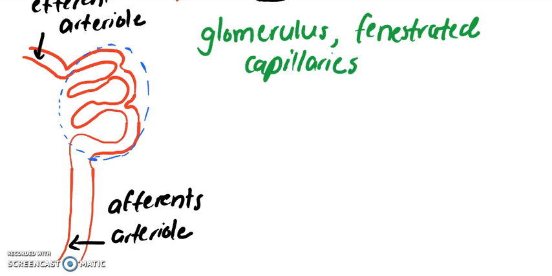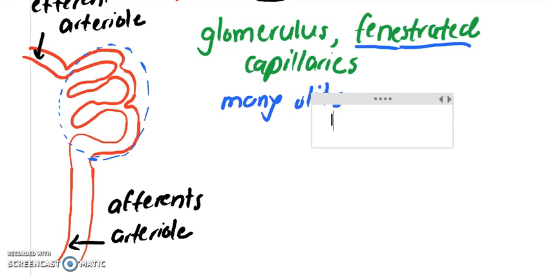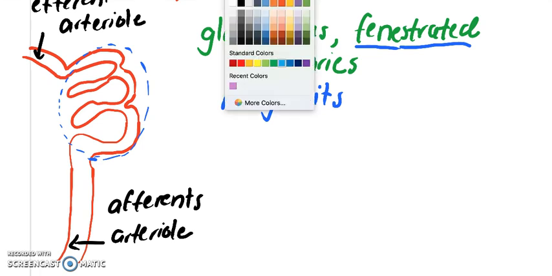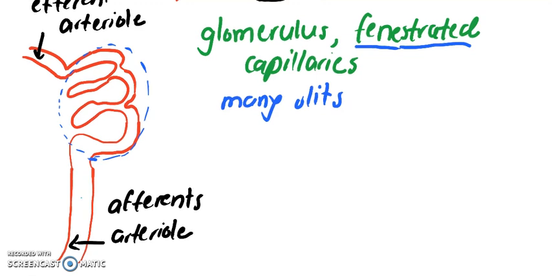And let's see where this name comes from. What does it mean? So fenestrated means it has many slits, many windows. And this is where filtrate, things that are going to the kidney, can escape through these little slits. So some will escape there, some will escape like that, some will escape there. So how do we capture this filtrate? And that's going to be the next part of our nephron.